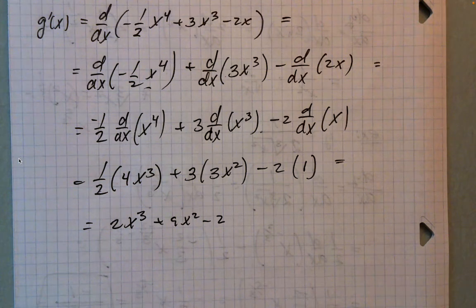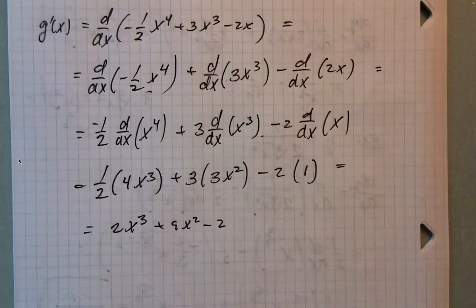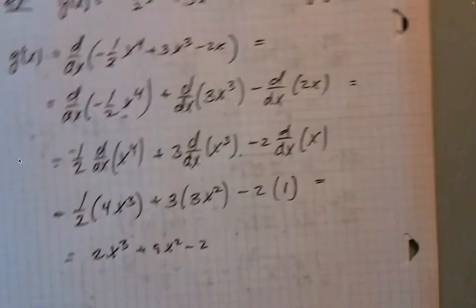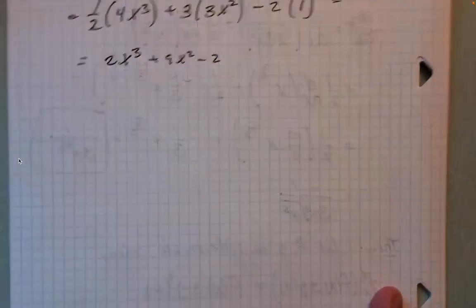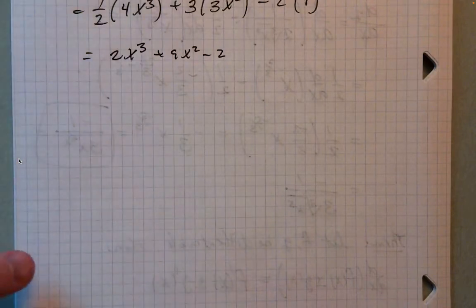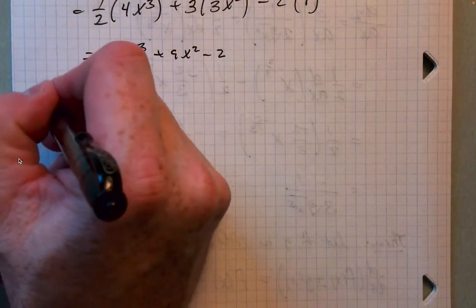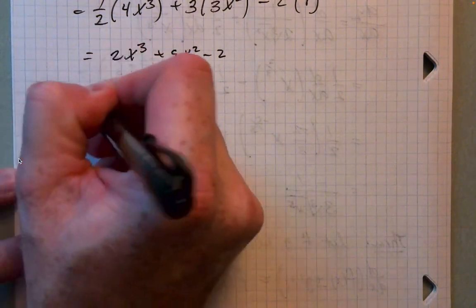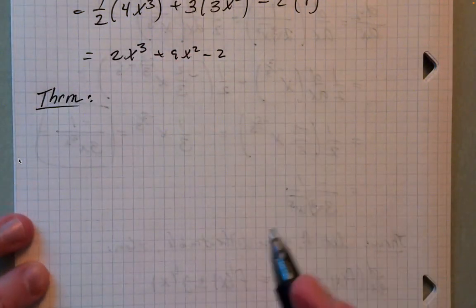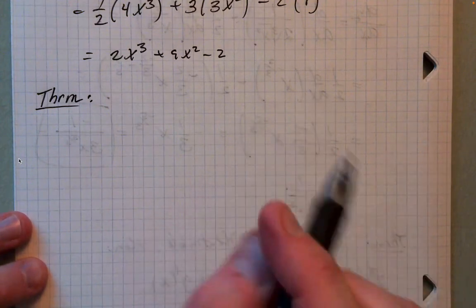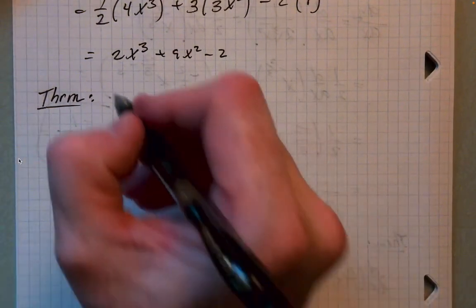All right, so that's a very quick and easy example. It wouldn't have been so quick and easy if we didn't have these lovely rules. Okay, so let's do a couple more examples. This will be a lecture that I end up breaking into 2 videos just due to the length. Actually, no, let's do another theorem. Let's jump forward to some trig derivatives. We've done examples using trigonometry, but let's just get to these.